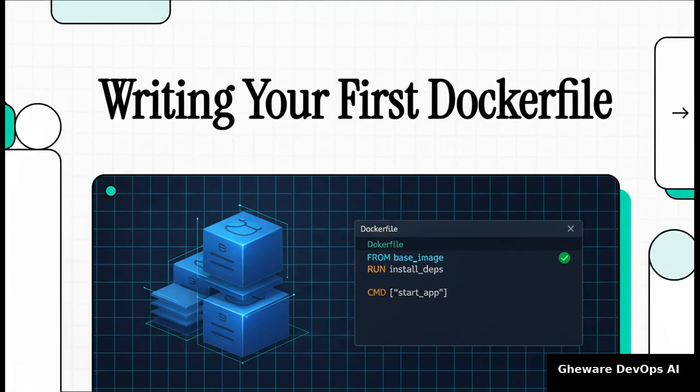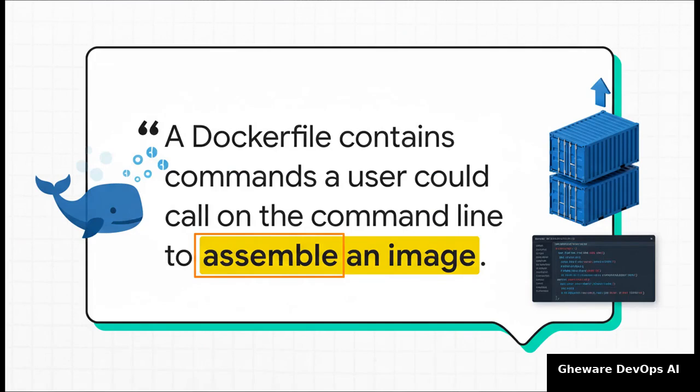Welcome to the Explainer. So, you've probably been using plenty of Docker images that other folks have built. Well, today we're going to flip that script. It's time for you to learn how to create your very own image by writing a Dockerfile, right from scratch. So let's really get into this.